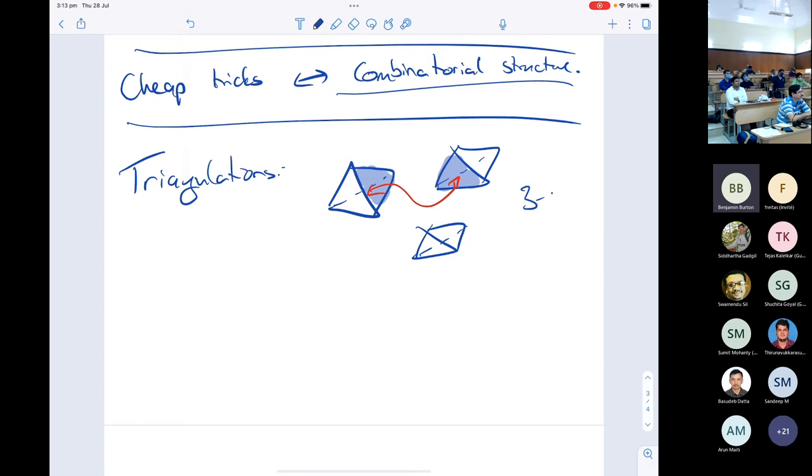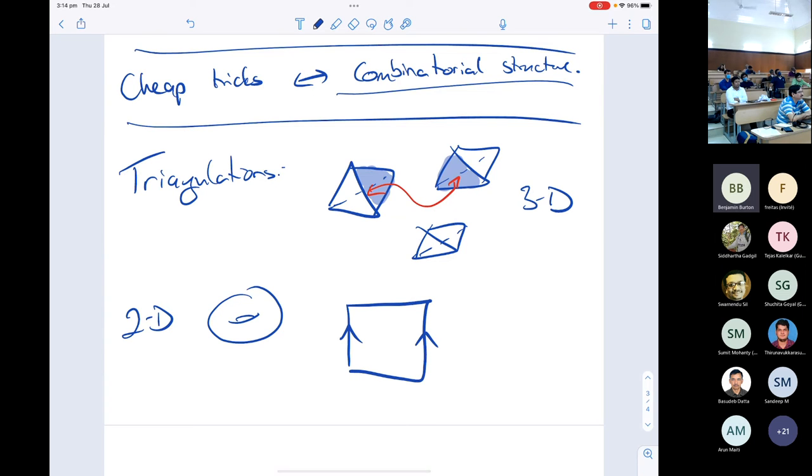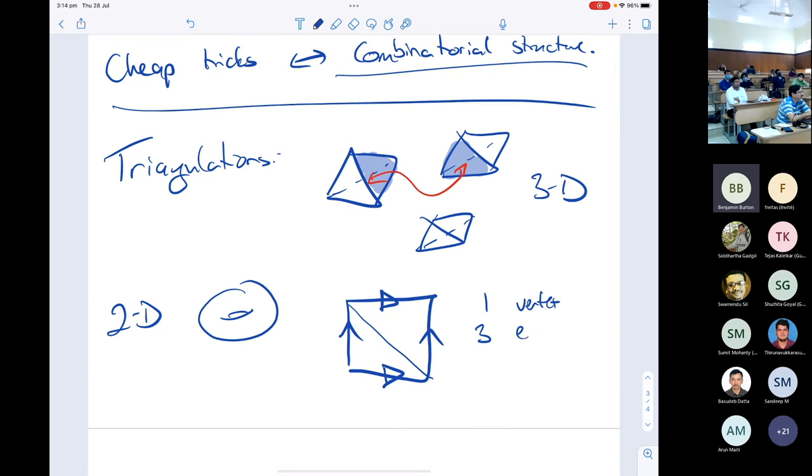So this is kind of a three-dimensional analogy to a two-dimensional picture of a torus, where if you're in the world of simplicial complexes, I think you need, is it seven? I thought it was seven. Someone told me today it was 14 triangles to build a torus. For these kinds of triangulations, you need just two triangles to build a torus. So what you do is you take a square, you glue the opposite edges of the square together, and then you take a diagonal. So this is a two-triangle description of a torus. So it's got one vertex, three edges, and two triangles.